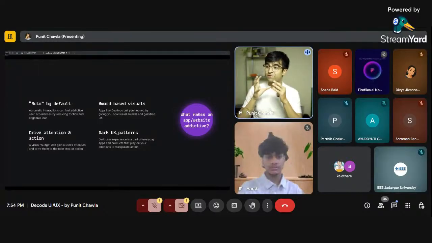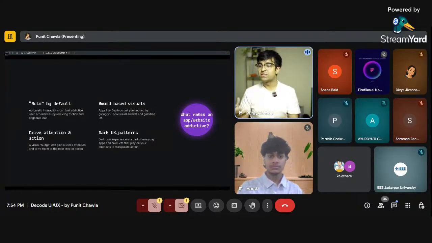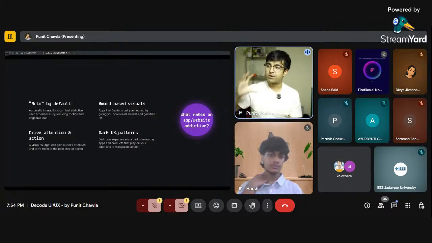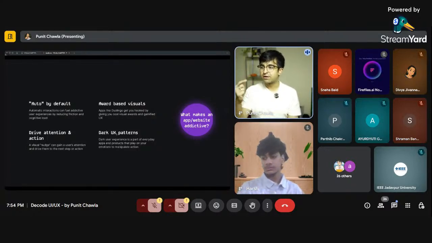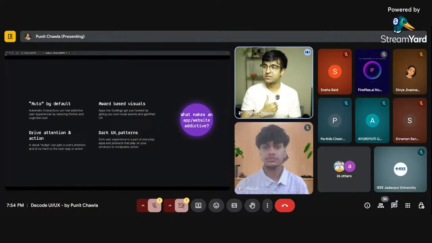All right, dark UX patterns. This is where things get very interesting. I'm sure you've seen a pop-up which says, don't miss out on our 10% sale, where maybe you're exiting the app or the website and a pop-up comes up. That is through mouse tracking. They realize you're exiting the website, and they give you a pop-up saying, take the 10% discount.